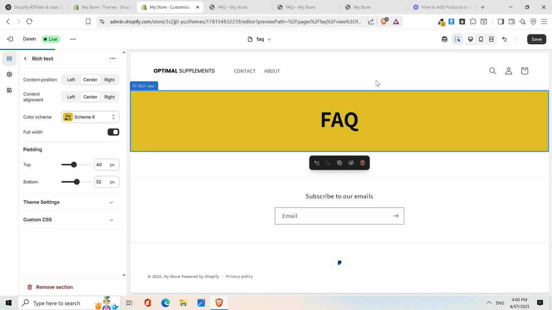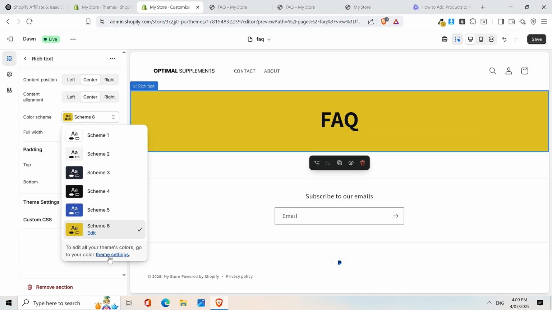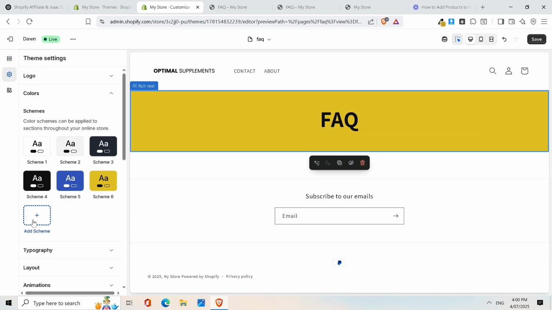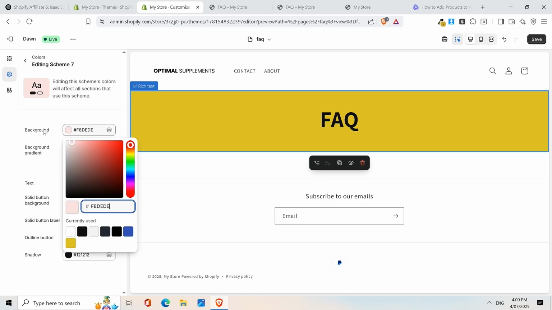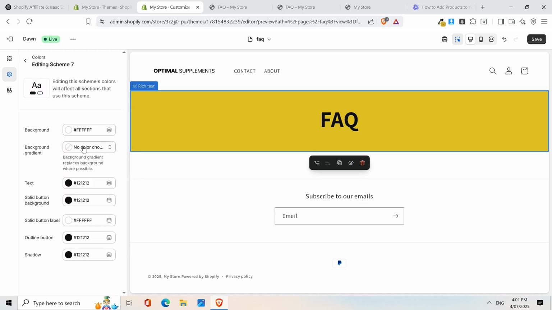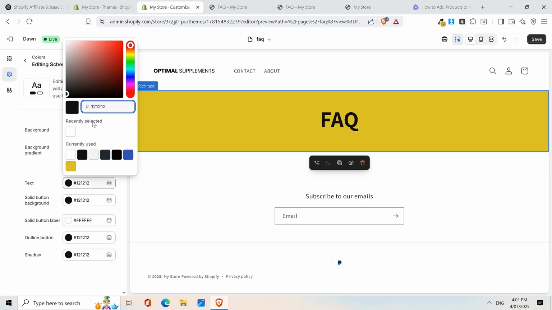So you could put that one on and it gives us a nice design similar to what we've done. But I want to make one that's still white, but then the text is the gold color. Okay, so I'm going to go theme settings here, add scheme, and then we're going to change background to white, like that, and then background gradient, leave that, and then we're going to change the text color to this goldish.